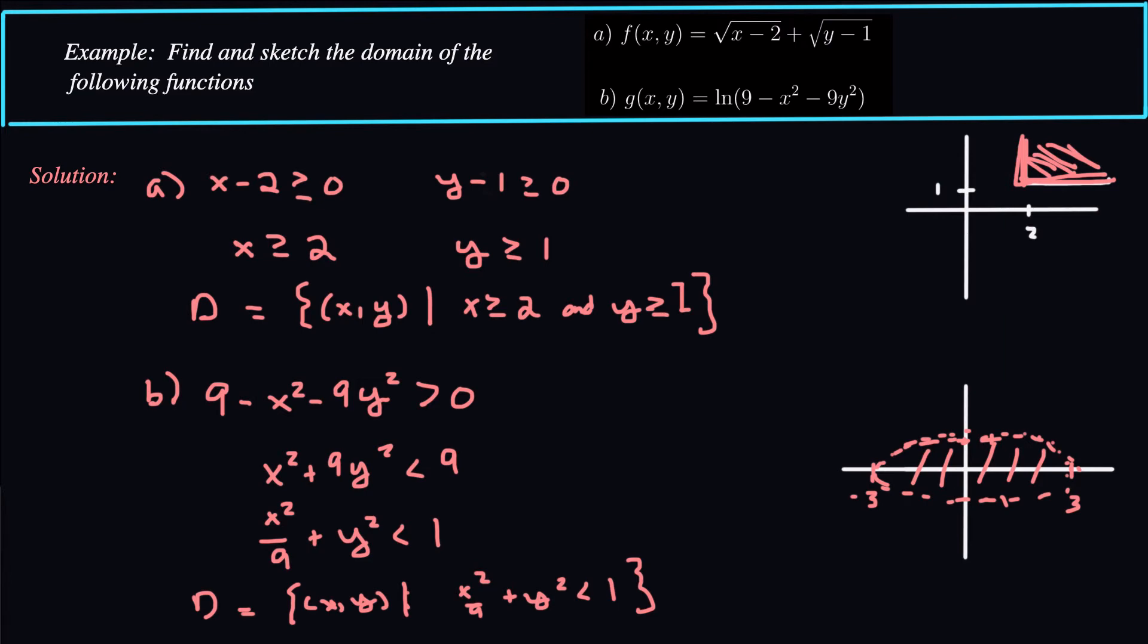And that's how we find the domain. It's really just finding the values that are excluded from the, in this case, the xy plane, because this is a function whose domain comes from ordered pairs of real numbers. So it comes from the xy plane. What points in the xy plane are not included? And that's basically what we do to find the domain is exclude those points.